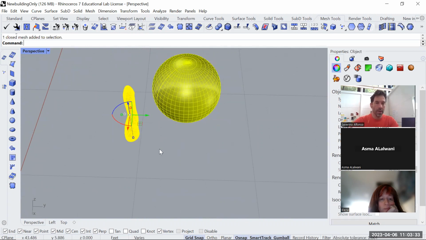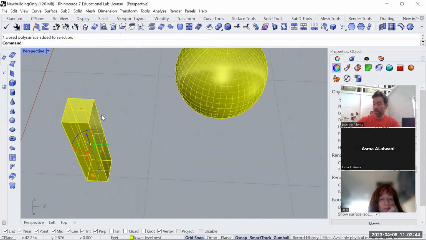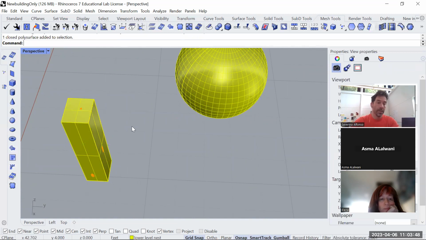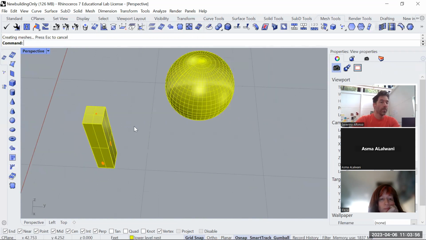One way you can check your bounding box, it's called, is to do that bounding box command in Rhino and say enter, enter, enter. And what it does, it gives you a box that contains exactly your piece. The bounding box is the limit, like on the laser cutting there's a sheet that's the limit, but here, what is the size? You go to the machine.